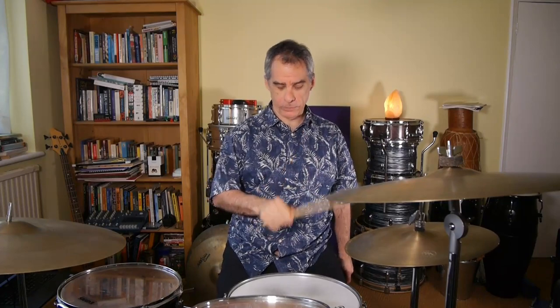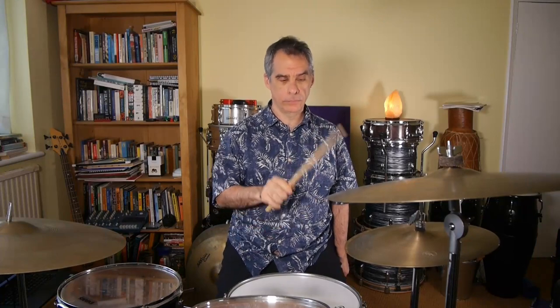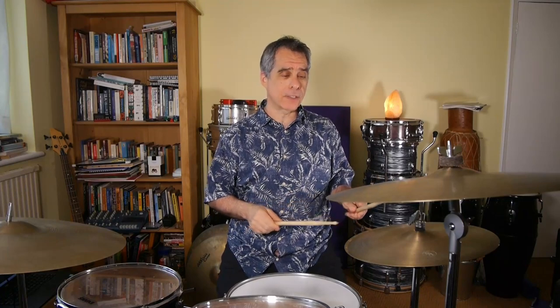So how do we add the broken 16ths, I hear you ask? Well, I'm going to show you now. The first thing we're going to do is play the groove with just the one hand, the right hand in my case, playing the hi-hat and the snare, like this. With the left hand, we're going to play the ahs, right? So like this.